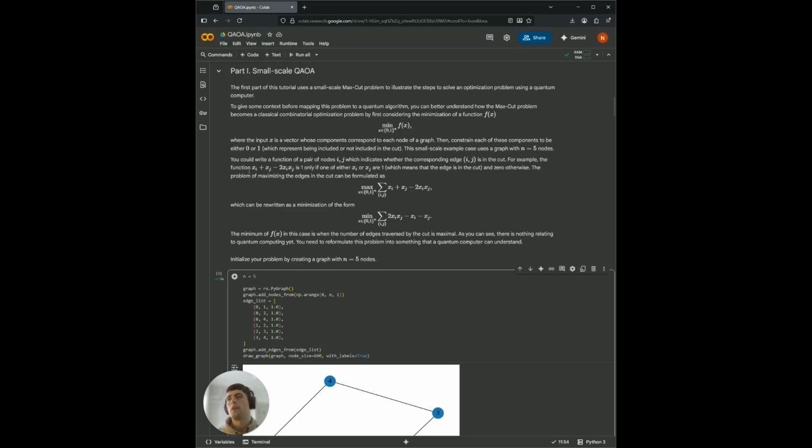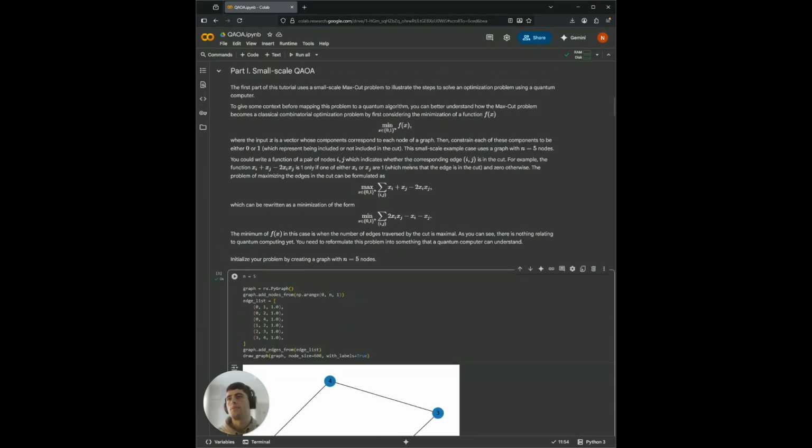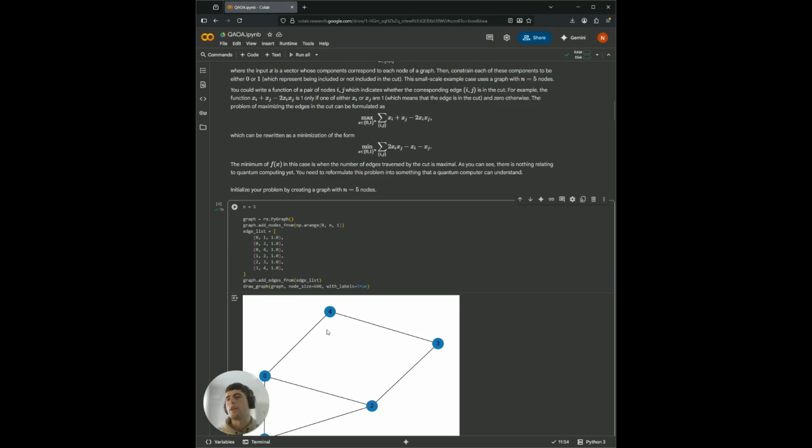In this case, we're going to constrain it to binary values. So our x in our function can only be binary, so 0 or 1. In this problem, for every pair of nodes, so in this case it could be 0 and 4 as one pair, for all the different possible pairs in a function, there's going to be a corresponding edge, as before, ij, and we need to determine if that is cut. So we'll use this function here to determine if it's cut. It's only 1 if either x_i or x_j is 1, so if the edge is in a cut, and 0 otherwise.